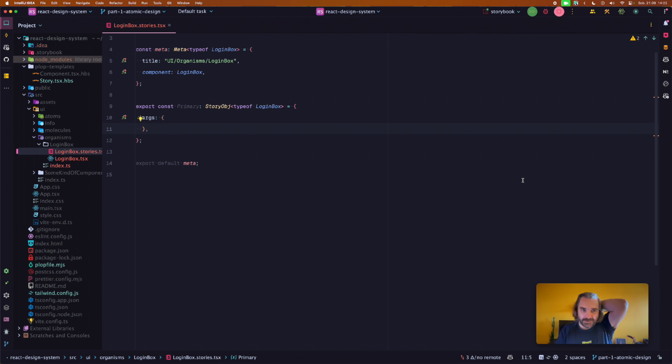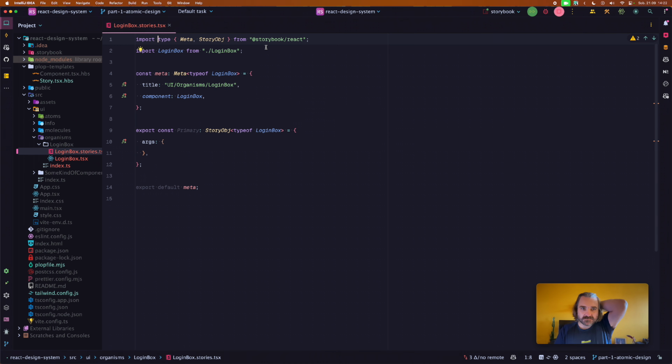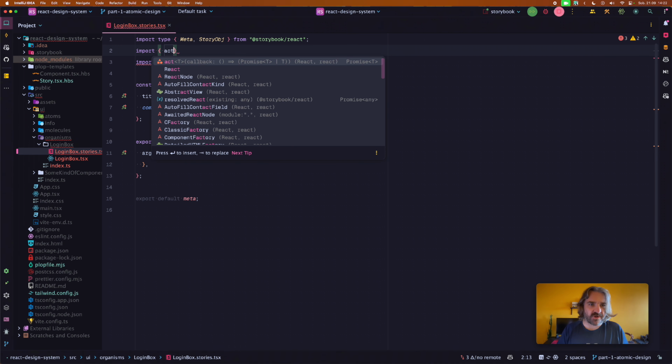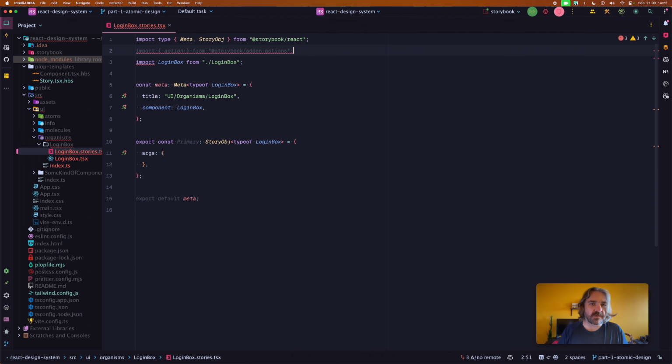What we need here is we need to basically capture the action. So we can import, hold on, action, yes. And what we want is to pass the on submit.